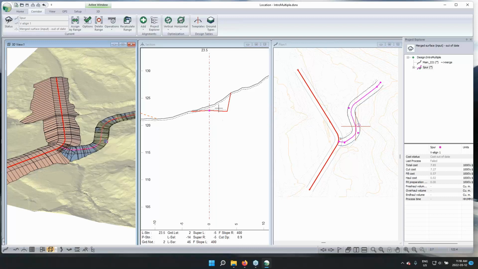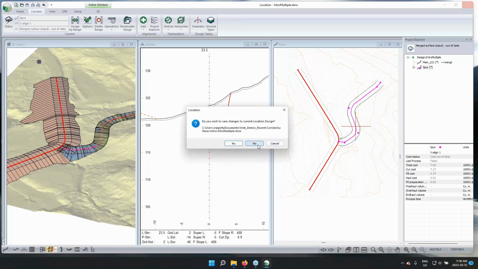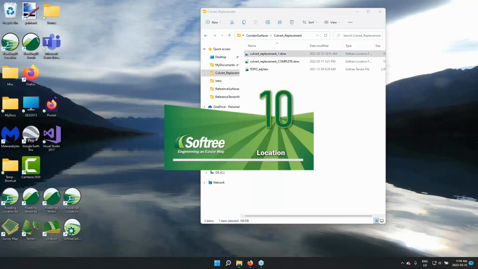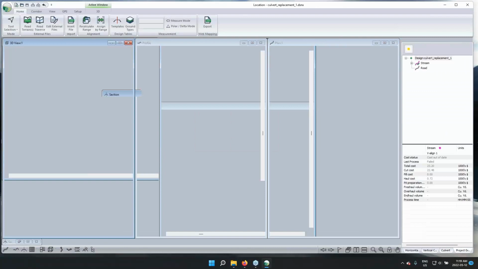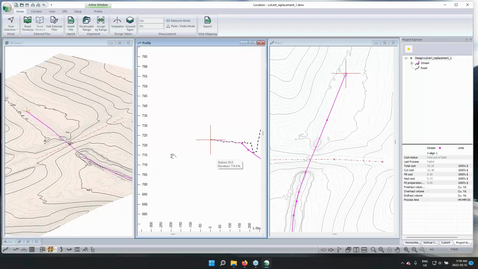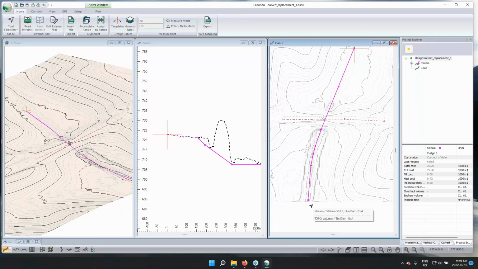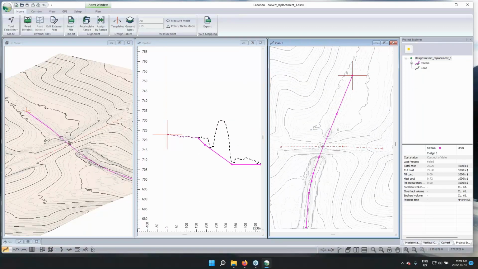Okay, let me switch over to the main example I wanted to show you, which is a culvert project. This one is, I think, quite representative of the type of project that corridor surfaces would be good for. So I'm just going to load this up. And what we've got is a stream alignment, which has just been sketched in along an existing stream.